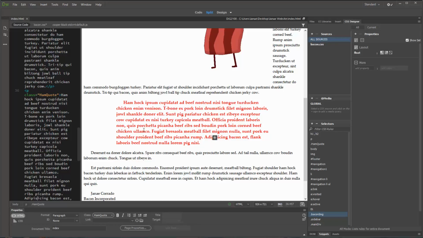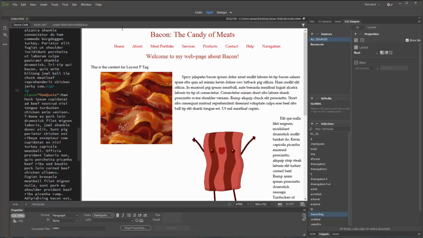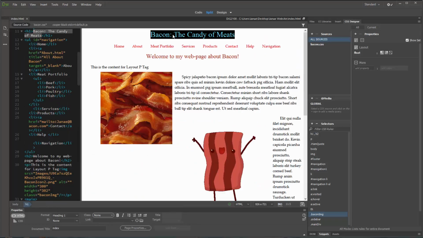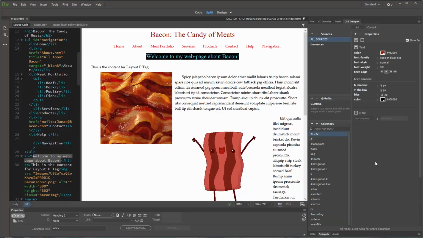At times, you might want several page elements to share the same formatting. So for instance, you might want all the headers on a page to share a certain color and font, kind of like what we did here where we've got our H1 for our header and then our H2. And you can see right up here, my H1 and H2. I separated them by a comma, but I was able to control each item independently. So this is called a group selector, which lets you apply a style to multiple selectors at the same time.